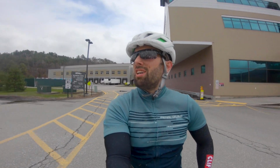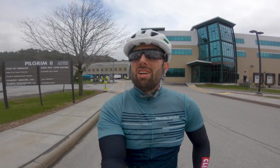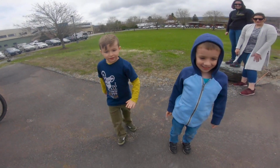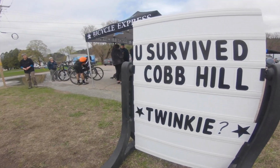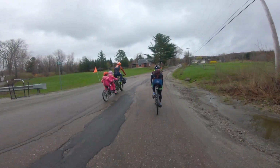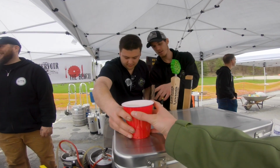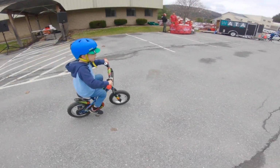We finished. That was probably one of the brutalest rides, toughest rides I think I've ever done in my life. How dirty. I did get so dirty. Despite being the longest and toughest road ride I've done, it was a great experience and I definitely want to do it again. And hats off to the Waterbury Area Trails Alliance for putting on such a great event.